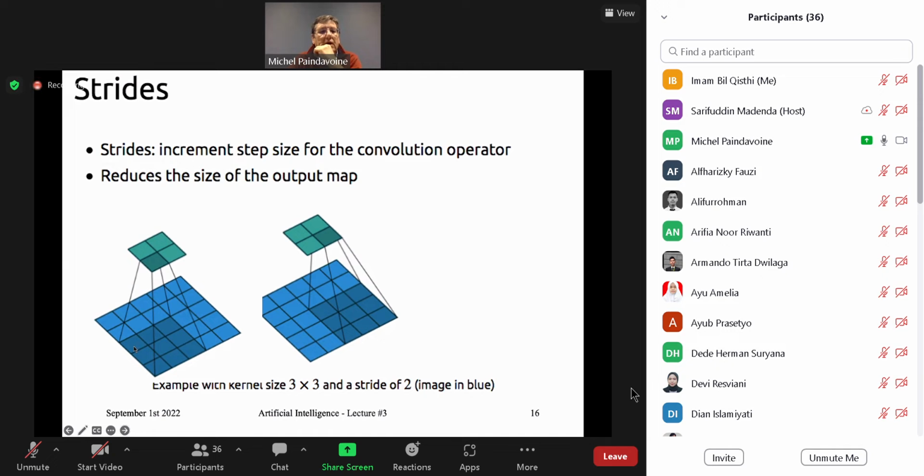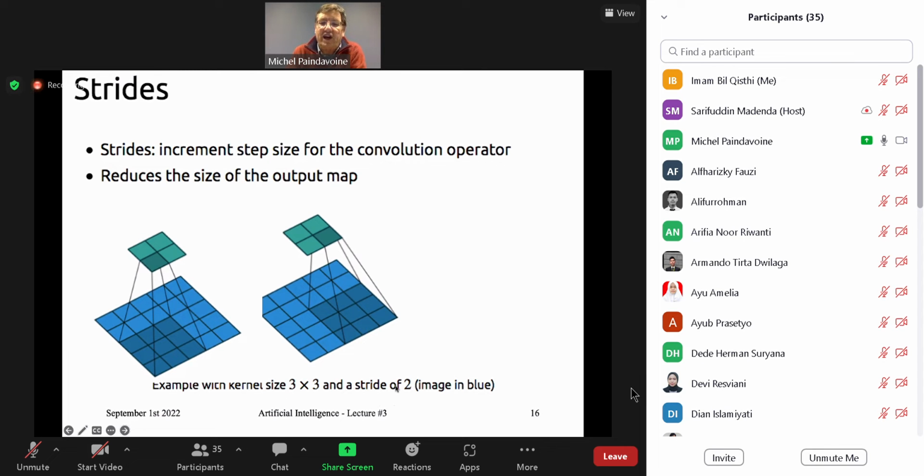Here, for example, we have a kernel, and I can calculate this pixel. But if I use a stride of 2, it means that I don't calculate pixel by pixel, but with a step of 2.